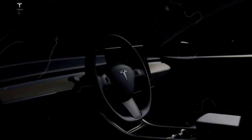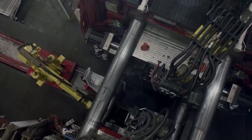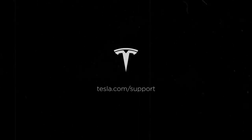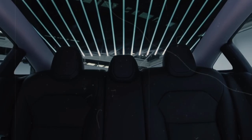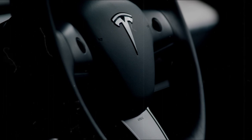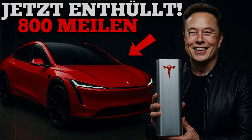This type of reliability is precisely what enables the next stage of electric mobility: intensive use in fleets, shared services, and autonomous applications. An engine that can operate continuously for years with minimal maintenance makes economically viable what previously seemed only theoretical. In this scenario, the car ceases to be an asset that depreciates rapidly and becomes a generator of value over time. Whether in prolonged personal use or sharing models, the reduced operating cost transforms each kilometer driven into real efficiency. The integration of extremely durable hardware and intelligent electronic control creates an almost organic system — the engine responds to software, the software learns from use, and the system evolves without constant physical replacement. Updates become digital, not mechanical, further extending the vehicle's lifespan.